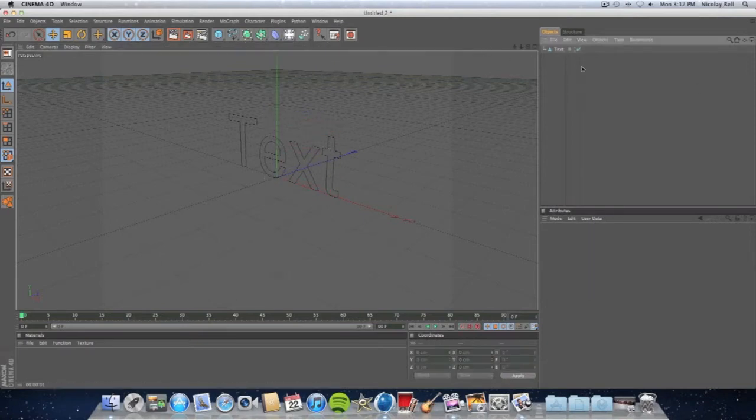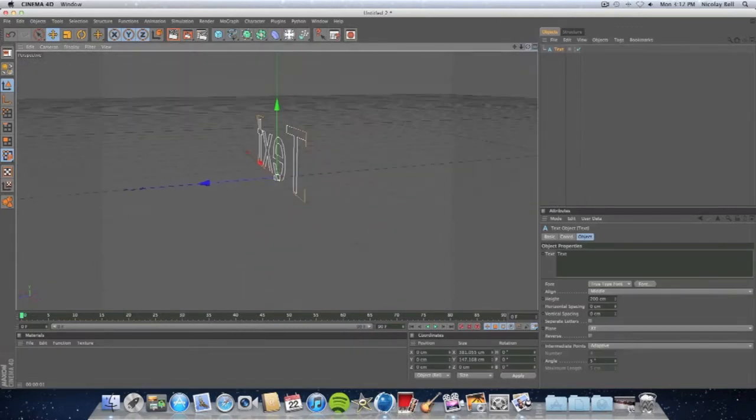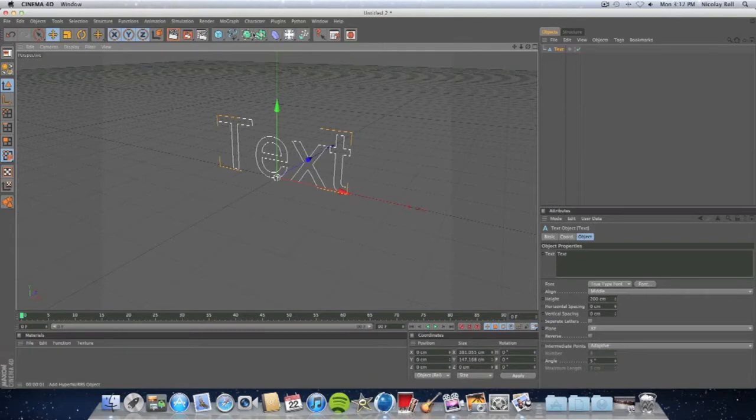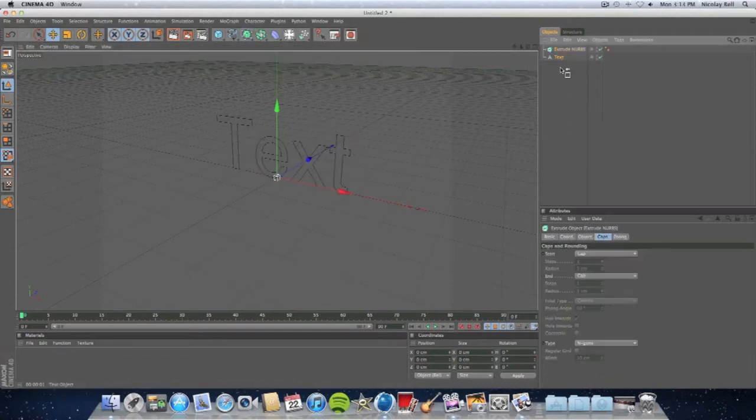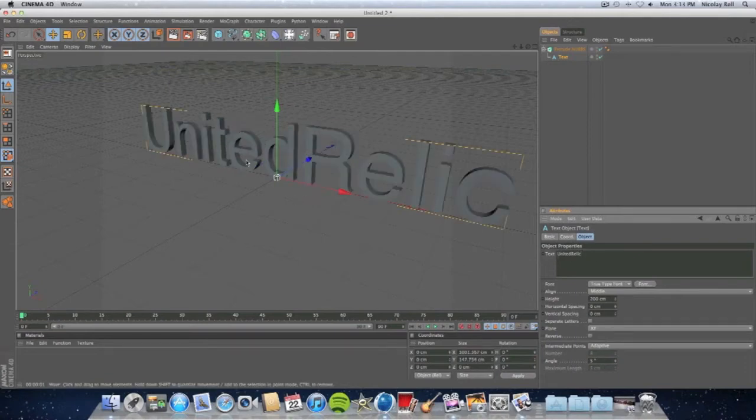But okay, we got a text here, but this doesn't look a lot like 3D. This looks like pretty much 2D to me, and it is. So what we do is go over here to this square box thing, click it, hold it down, and drop the mouse pointer at Extrude NURBS. Then we drag our text file onto our Extrude NURBS file, which creates the 3D text. Now you can edit your 3D text. I'm going to say United. Okay, I messed up. Just change it to United, Relic, or whatever you want. Just click outside the box when you're done, and this is your text.